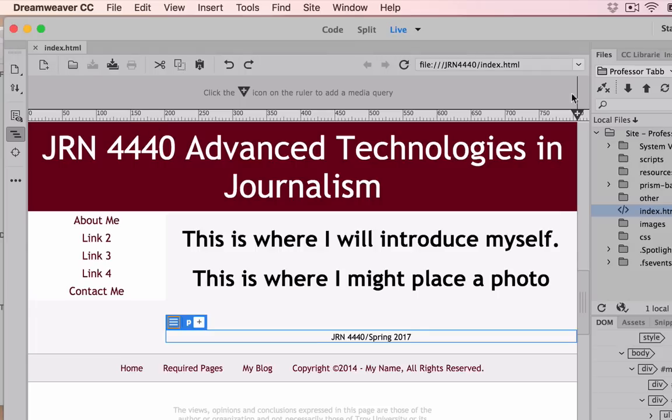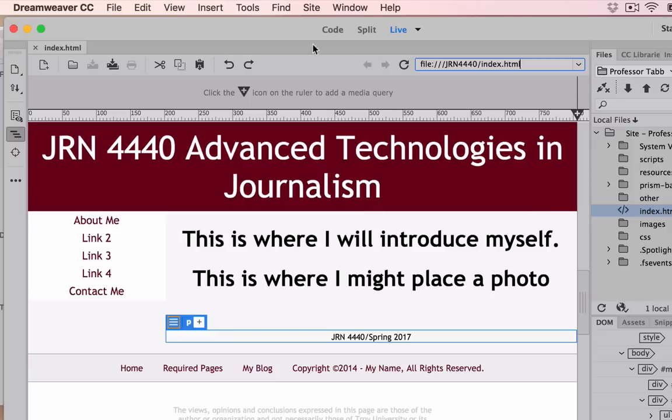While we're here, let's look among the options. Okay, this is a very important step that we should notice. The file that's mentioned here indicates that it's finding these files of the index.html not on the desktop, not on the internet, not on the cloud, but it's finding it from my flash drive for this course entitled JRN4440. So here, where my JRN4440 is indicated, whatever you name your flash drive, whether it was your first name, last name, or both, or your external hard drive has a name, it will appear here, and it would normally be a slash and indicate that the flash drive, the index is being found on that flash drive.